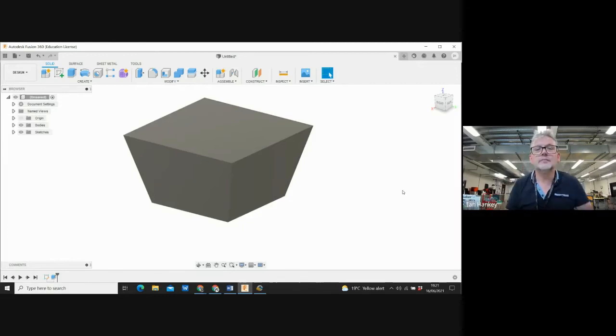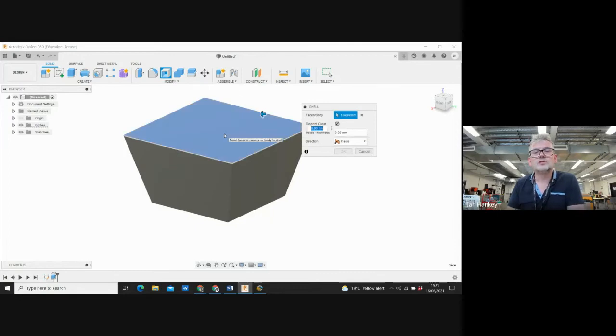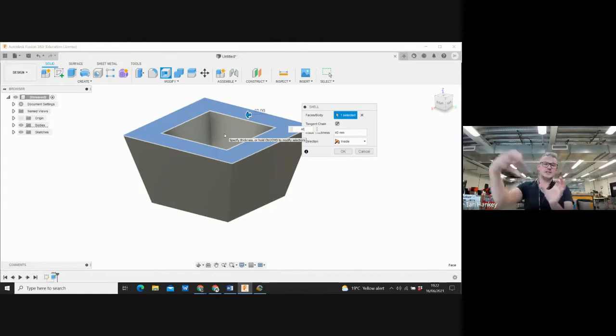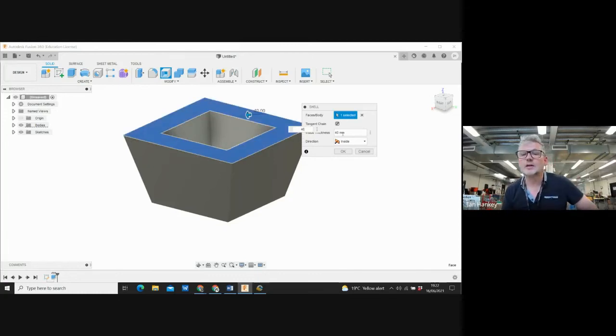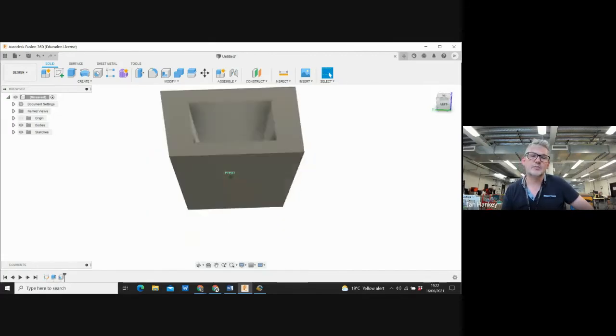So I'm going to go to shell in modify. I'll choose that top plane there, and visually I'll just type in something like 20 and just look at that, and that's not quite enough, so maybe I'll do 30. That's not bad. Let's see what 40 looks like. If I have that as a net, I could actually put something in that, maybe put a plant pot in that or something, I don't know, but I'm just going to leave it at that for now and click OK. And it's just a very, very basic shape that we've constructed.